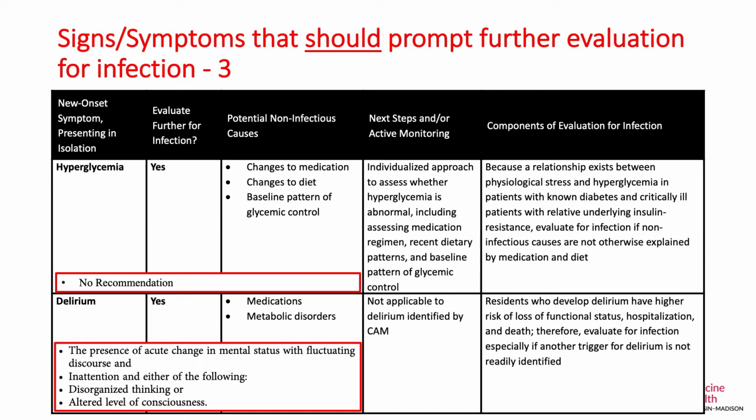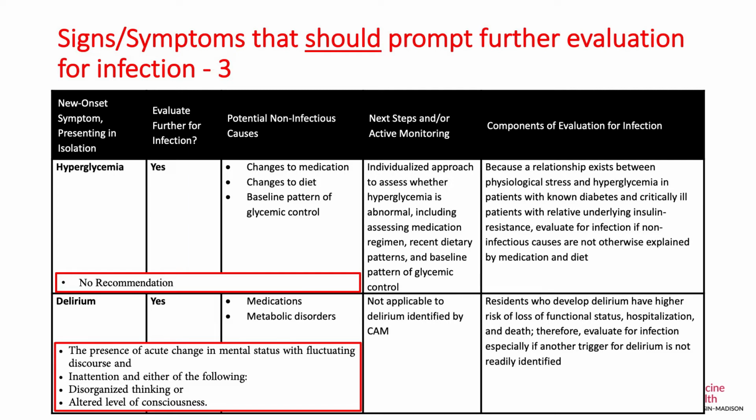And then we were very explicit about saying delirium by itself should be a concern for infection. And I think there's plenty of evidence now to support that in the literature. The problem is that nobody really does formal assessments for delirium, or if they do, they don't do it as part of this, and they kind of conflate a subtle behavior change as being the equivalent of delirium. And that's the problem that we have here.